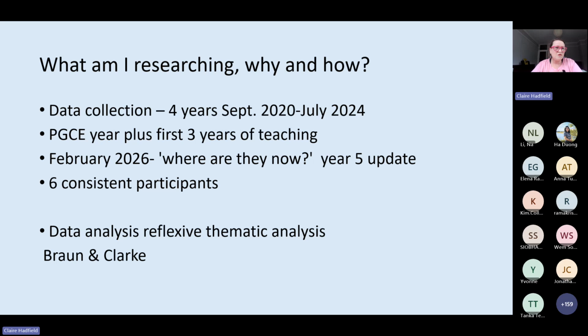And in particular for this longitudinal study, I'm able to really drill down as to how the language that my participants are using to describe, for example, their identity, or to describe how they experience the early career framework in the first year and the second year. I can really get into depth and detail there. And that then allowed me to generate themes and have a rich discussion about that data.